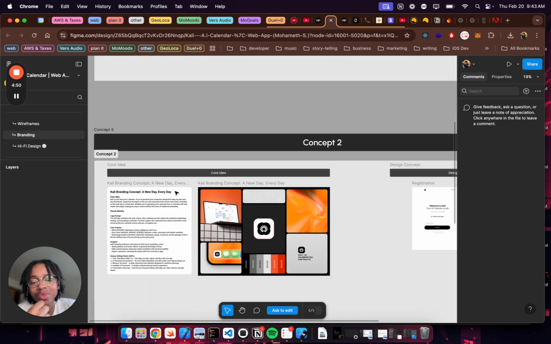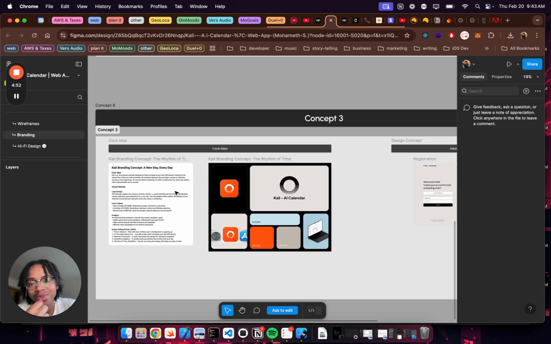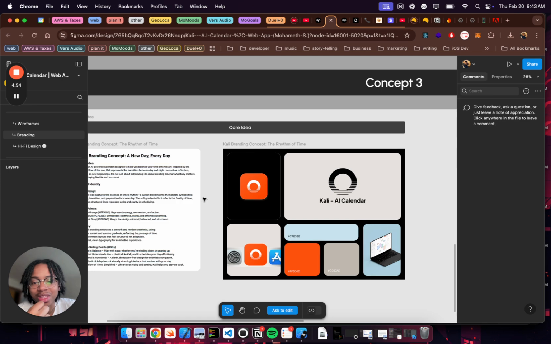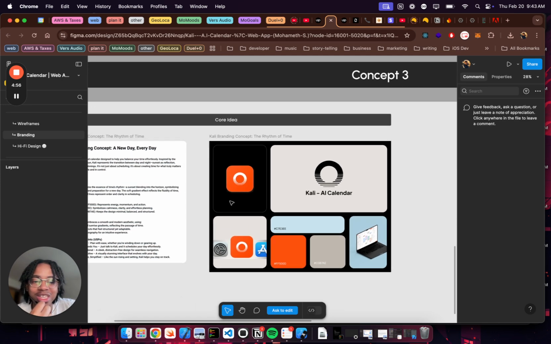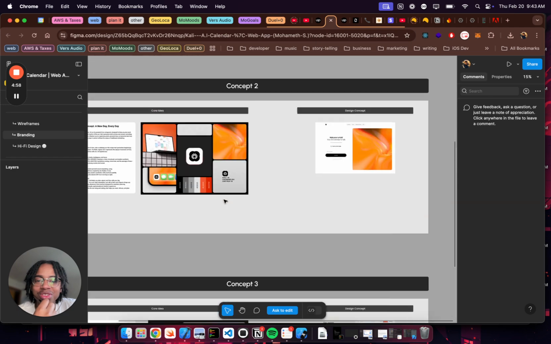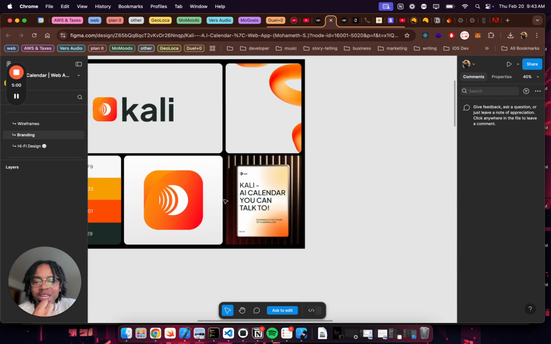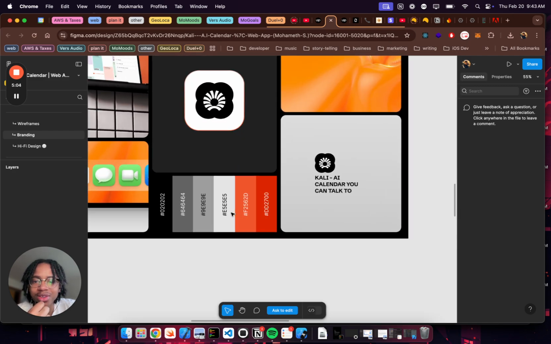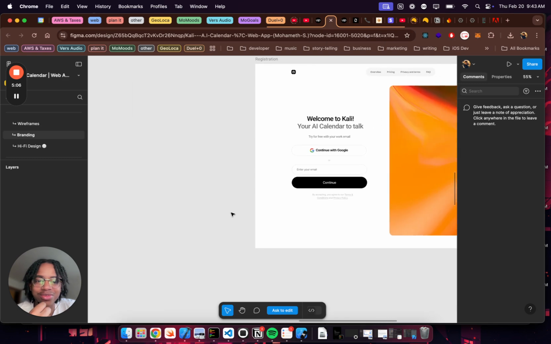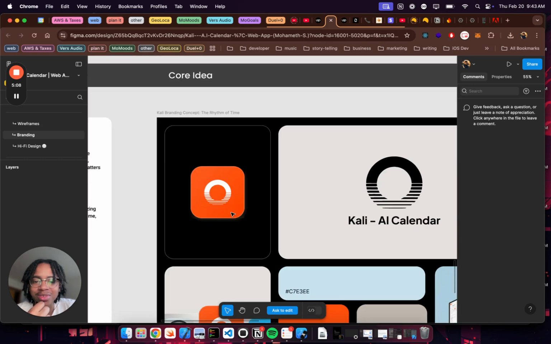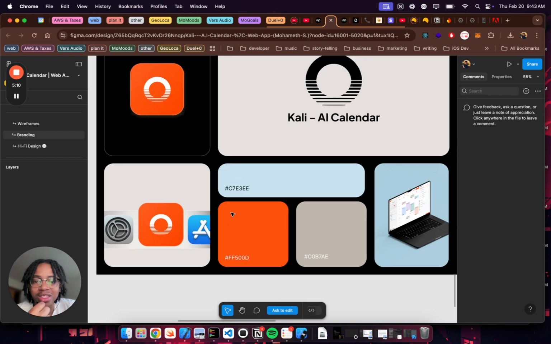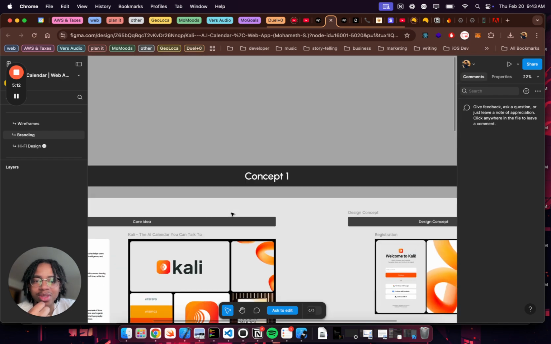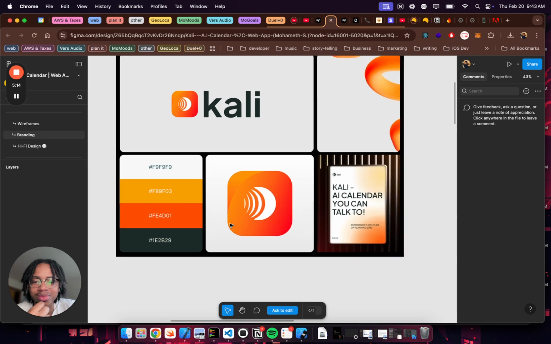I wasn't expecting a new logo, but she did it, and I was like, okay, I think this is better than what I got, so I'll take it. But these are three concepts, and I went with this one for Cali. All right, this one was cool, but wasn't really feeling it. And this one was a nice touch. I actually liked it, but ultimately, this one was the best one.